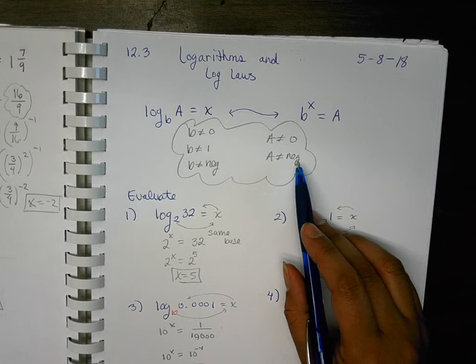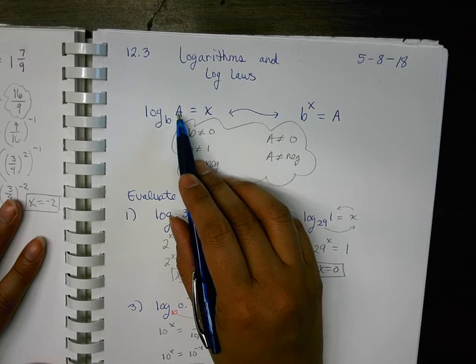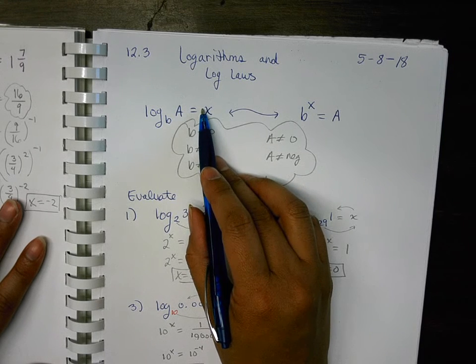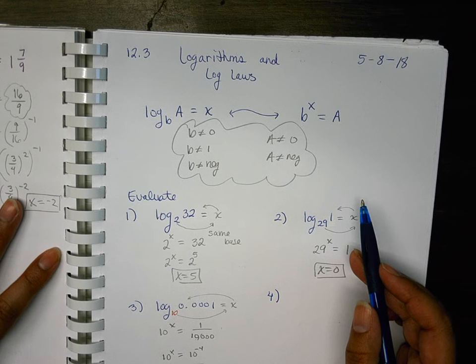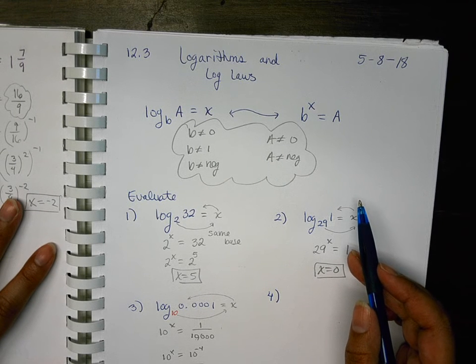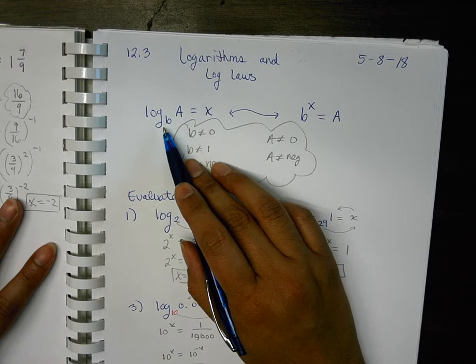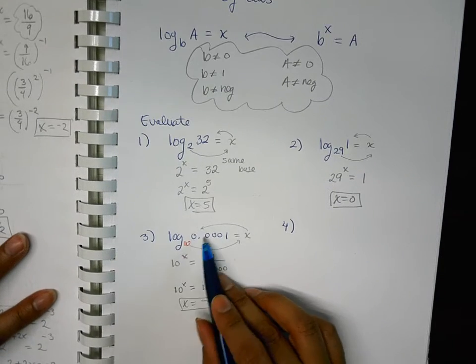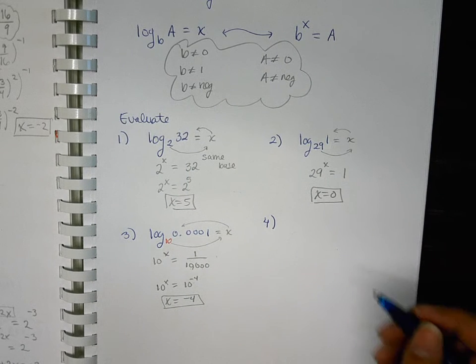She's saying, okay, the two things that cannot be negative are the a and the b, but the answer, which is x, can be negative. There was no restriction on what the answer can be. So the not negative piece is the base and the of part. Log base b of a, those two cannot be negative, which is neither of the case here. Got it? All right, number 4.